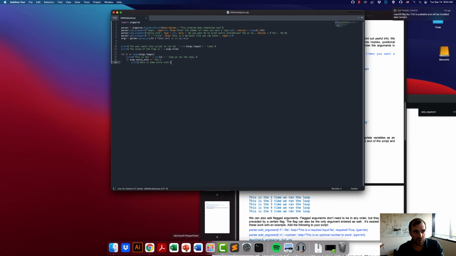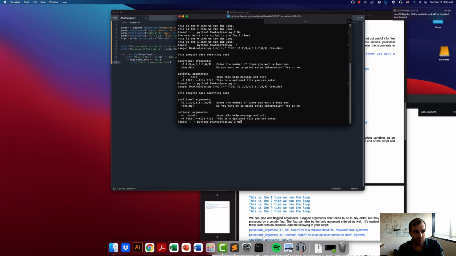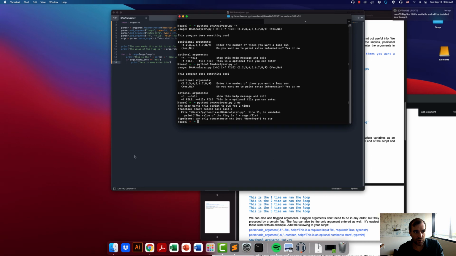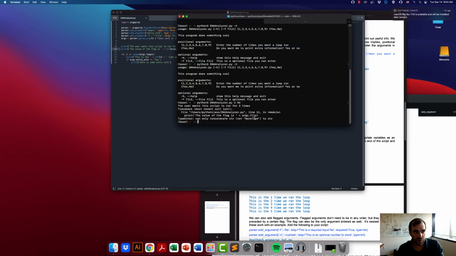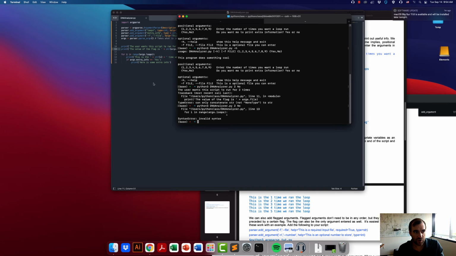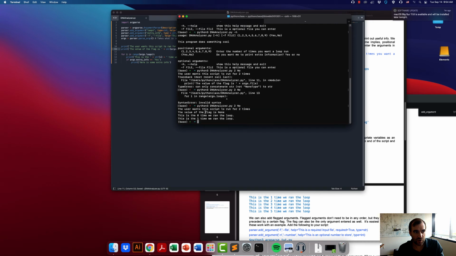And so now if you run it, again, you always have to convert things to strings, otherwise you can get a concatenation error. And I lost a parenthesis. All right. So the value of the flag is None, because we did not provide the flag, so it's automatically stored as this None type.